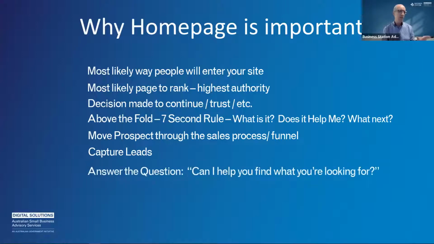But most important, you really need to answer that question for the visitor: can I help you look for what you're looking for, essentially? I know it sounds simple and logical, but we often overlook this. So you need to consider who your visitors are, what they're looking for, and make sure you're addressing that in your homepage content and layout. So always think of it from the user perspective, with your goals in mind, of course.